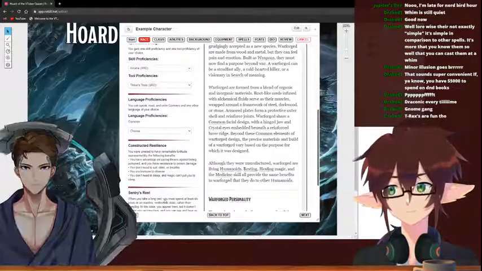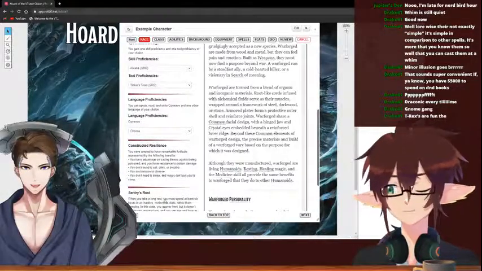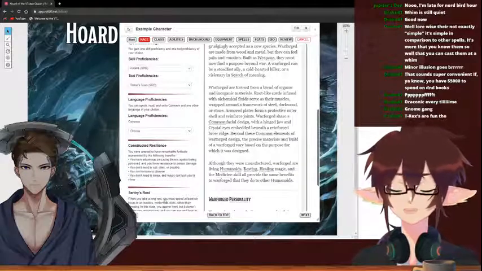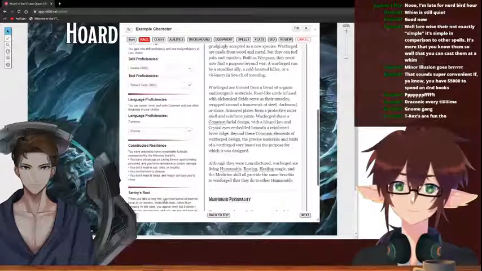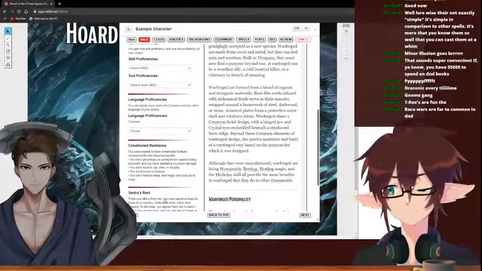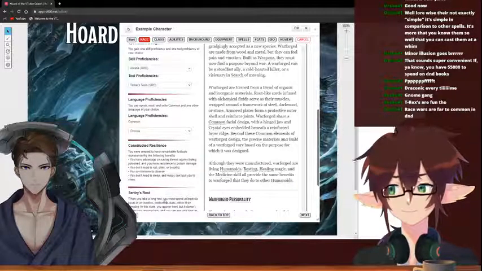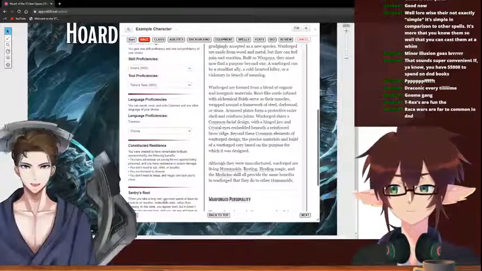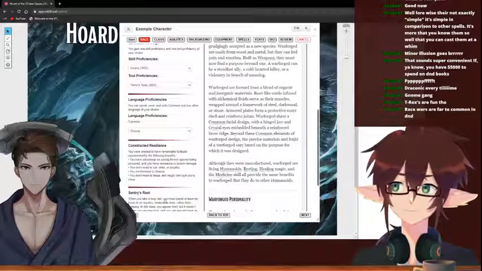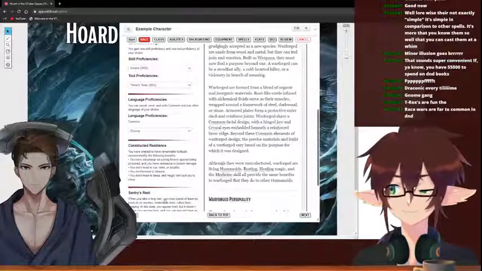Undercommon is more or less street slang. Okay, yes, I figured. A lot of rogues use it. Or no, that's Thieves' Cant, which is not listed here. I will let you take Thieves' Cant if you really wanted to. The amount of times you might use it is to tell other rogues that they're a whore, and you might laugh at it.